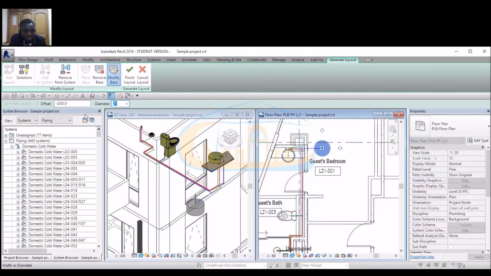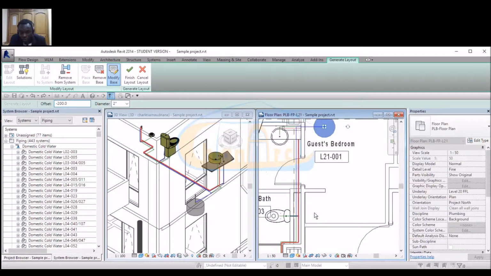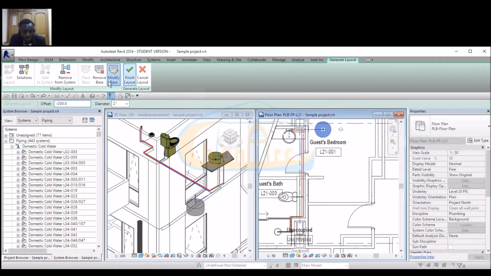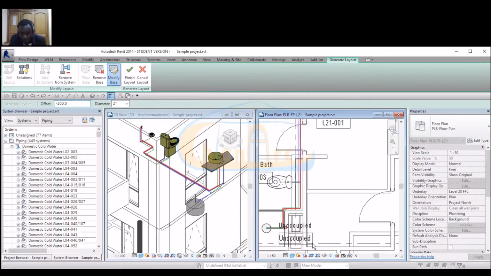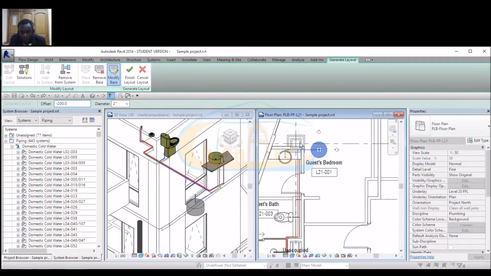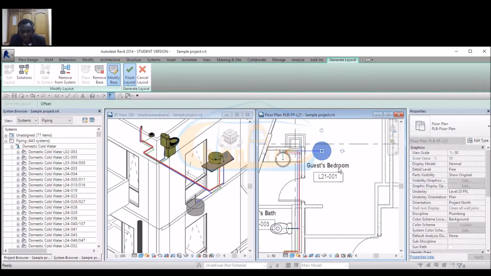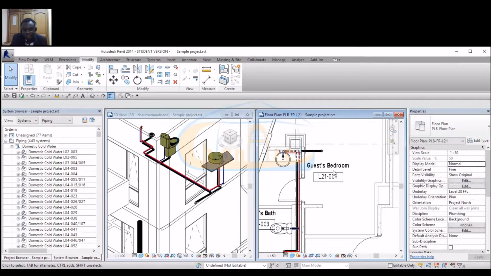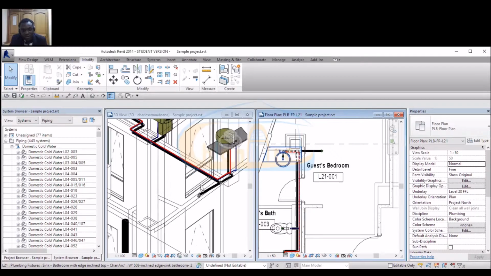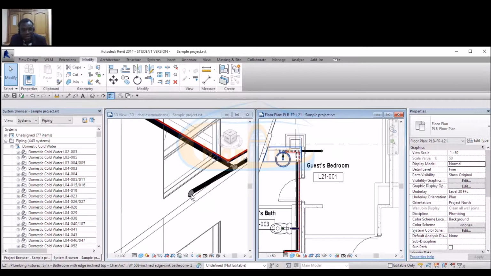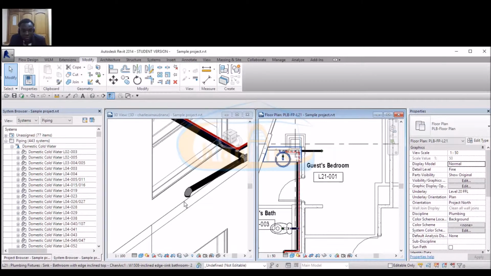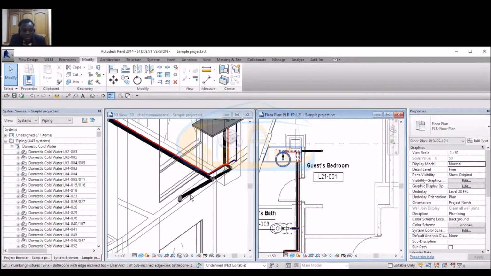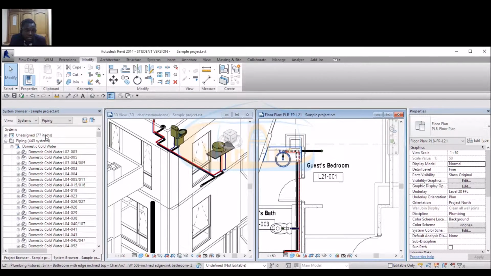So let's set this to 2 inches. Then finish layout. Now it is working fine. We can delete this part and leave it for later extension.